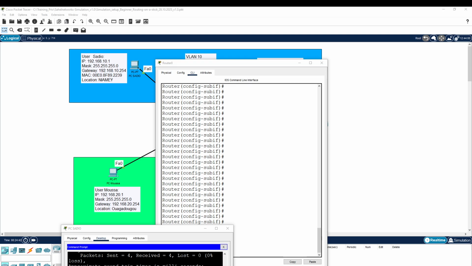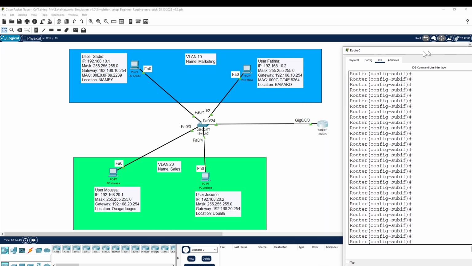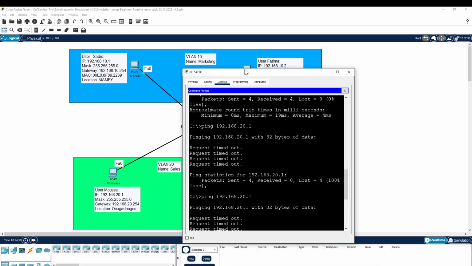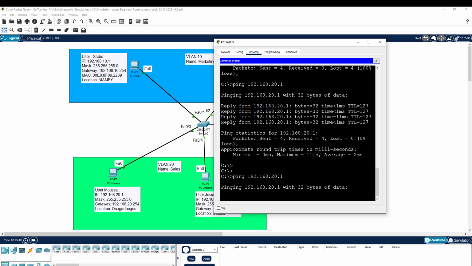Here we go. Let's see right there. We have our router right here, connected to port 24, and the router has been replaced. And now users are complaining they cannot reach each other from the blue VLAN to the green VLAN.